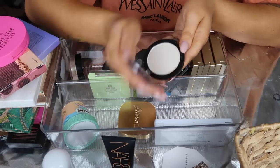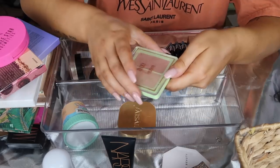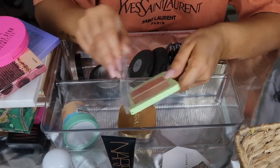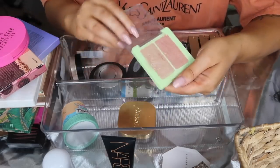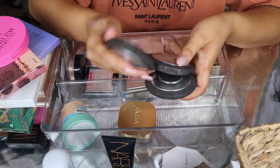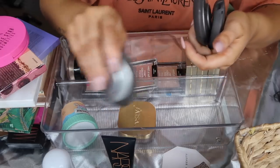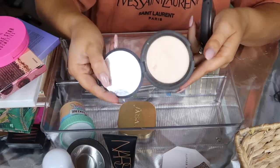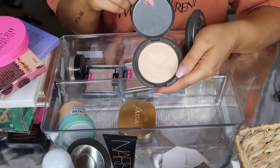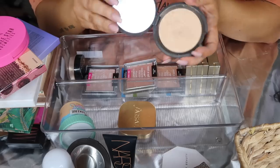This NYX Duochrome - I hate this. It's supposed to be like a hollow pinky purple but it's just gray. This is going in the garbage. Then I have my Pixi by Petra Glowy Gossamer Duo. As you can see, I'm obsessed with this highlight - it is beat to hell, but I really like that it has a darker shade and a lighter shade in one. Then we have three of the Becca Shimmering Skin Perfector Highlights - Champagne Pop, which I love. Moonstone - I'm not crazy about Moonstone, I might give this one away. And Prosecco Pop, which is a really nice champagne-y gold color.